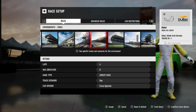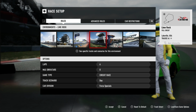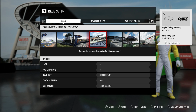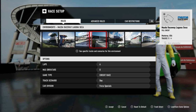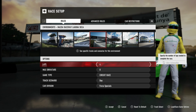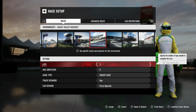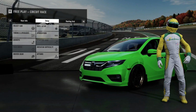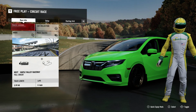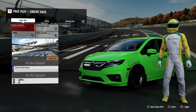But where are we going to take it? We need to take it somewhere fun. Lime Rock is not really the place. It's not really the personality for this thing. Maple Valley we could do. Hell, let's run Maple Valley. I mean, why not? It'll be fun. 900 horsepower Honda Odyssey with full drift steering angle? I'm in. Why not? I mean, seriously.